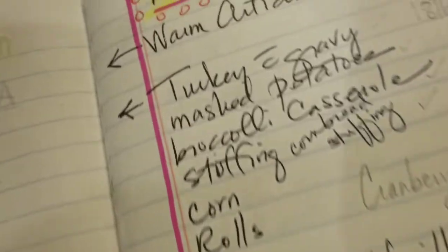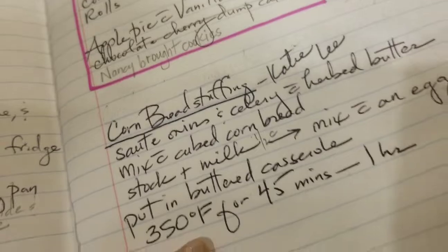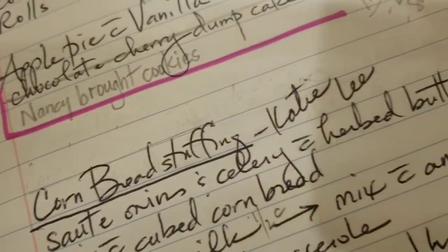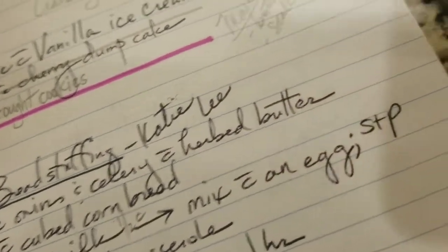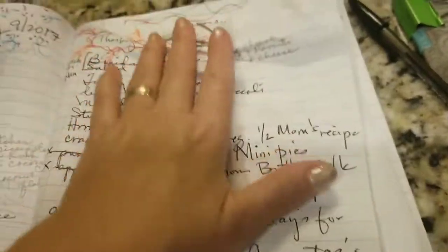I write down recipes. Here's Thanksgiving 2014. So things that I don't want to forget, new things that I've tried. There's that, oh, cornbread stuffing. See, and then I wrote Katie Lee. I got that recipe from her. Yeah, so I have been doing this since 2014, and I write down, and I stick in recipes. I paper clip them in there. Isn't that cute? Paper clip recipes in there that I keep going to.